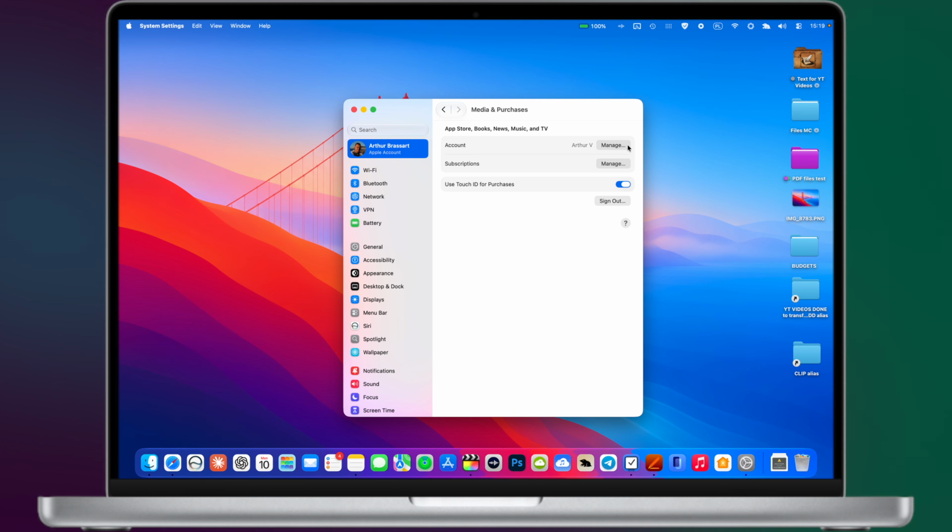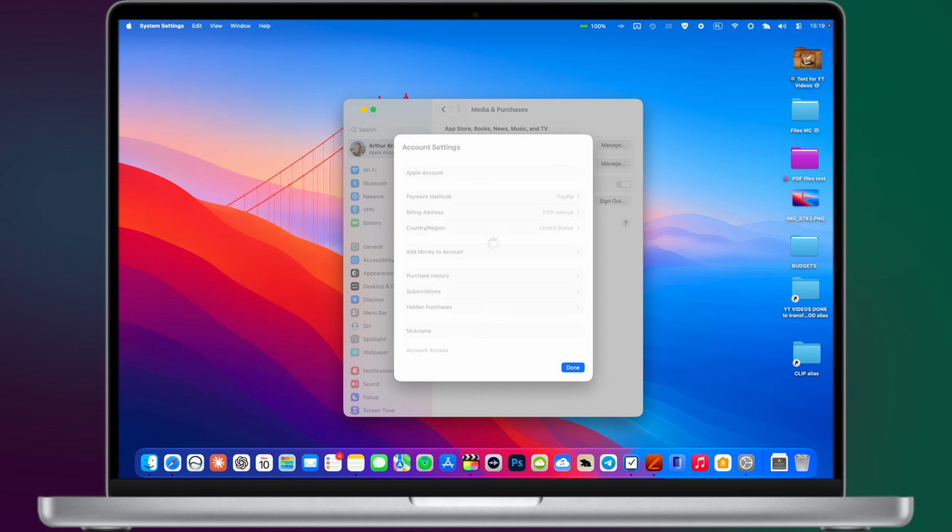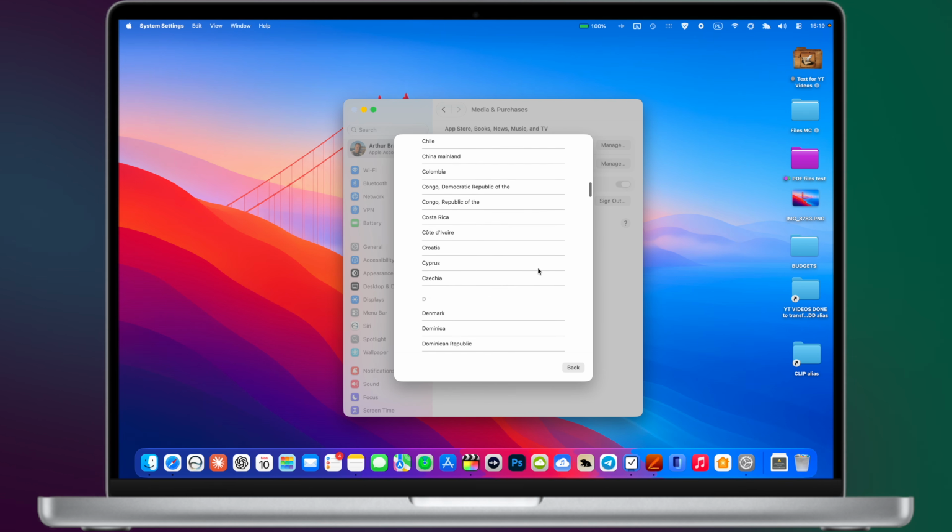Note that if you have any active subscriptions on your Apple account, like Apple Music or iCloud Plus, or you have an outstanding money balance on your current Apple ID, you will not be able to change your App Store country because prices are different in the US and in Europe. But don't worry, there is still an easy solution for you too.